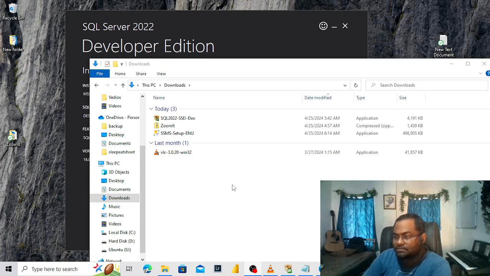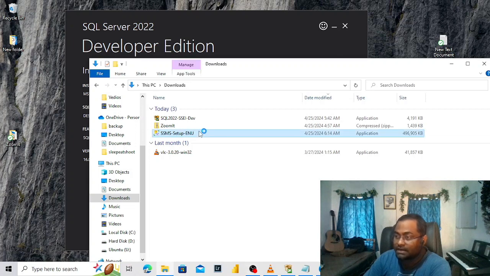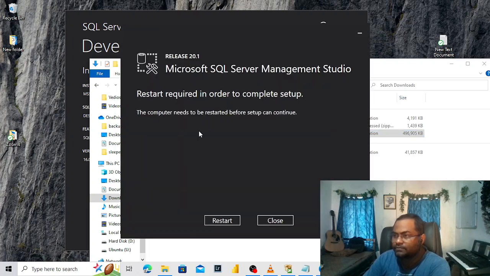So now my SSMS setup application file has been downloaded. I need to install it though. I am just starting the installation for SSMS. It should be pretty much straightforward. It's asking for a restart.